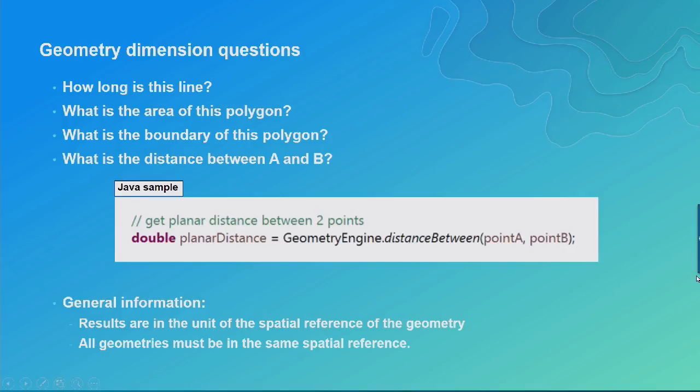So I'm just going to show you a little bit of code samples here. I'm looking here at a piece of Java code, which is using the distance between method. Now, I'm going to jump over to Eclipse to show you this application, but I'm conscious of the fact that some of you in the room may be .NET or Swift developers, and I'm showing you Java code here.